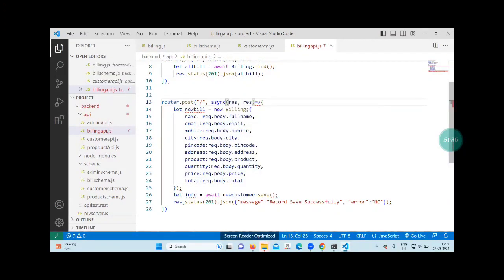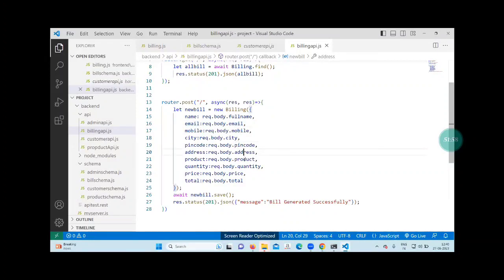Async we need to add in the beginning. Here it will be new bill.save. After that, the message: bill generated successfully. The rest is not required at the end. It is just for saving purposes.